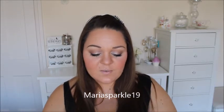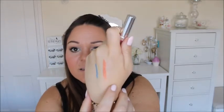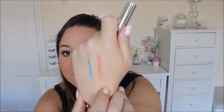The first gloss is Bare Minerals Marvelous Moxie in the shade Hypnotist. On camera it comes off more pinky, but in the tube it's one of those blue-green-purple-yellow color-changing ones. It's got a really nice doe-foot applicator, and when you put it on the skin it's like a peach with gold shimmer shot through it. I just really liked the fact that it changed color in the tube - I thought it was really cute.